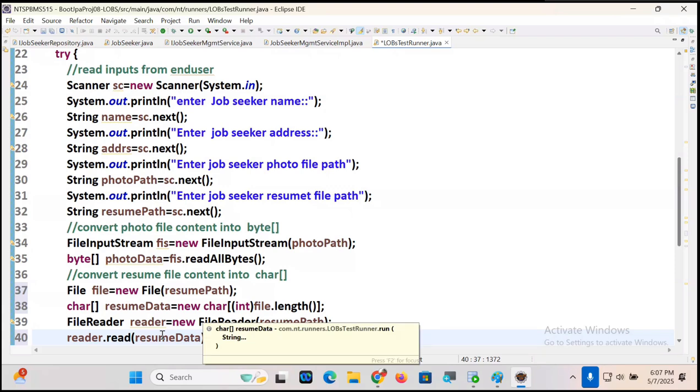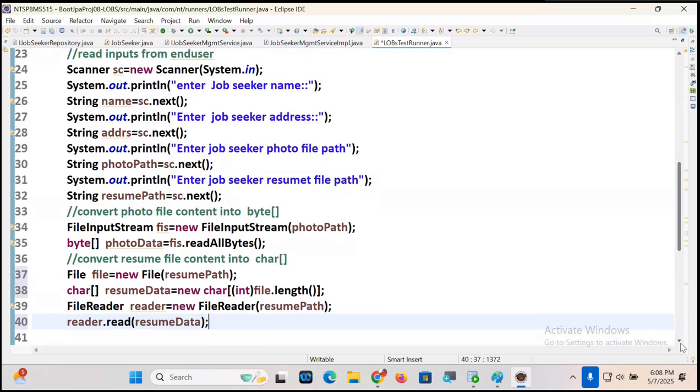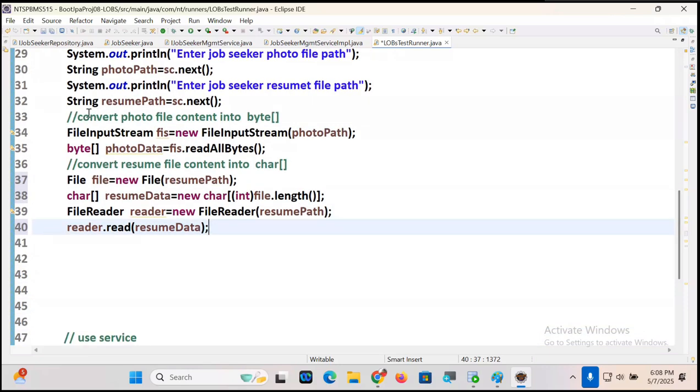So ultimately, resume content has come to the resume data array, and photo file content has come to the photo data array. Convert photo file content into byte array, convert resume file content into character array. Super.